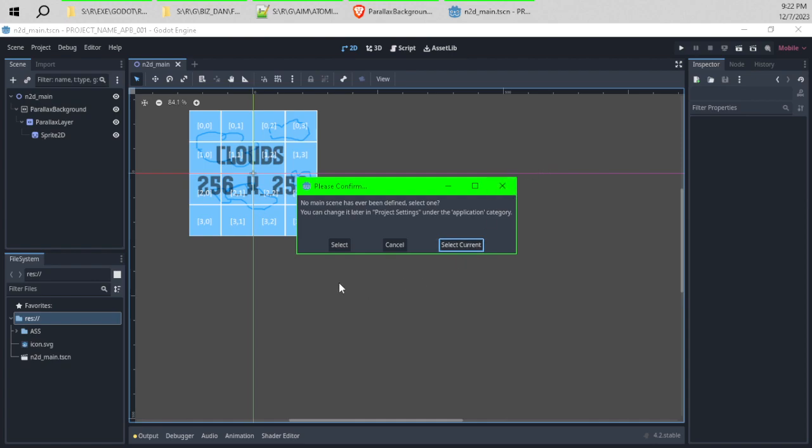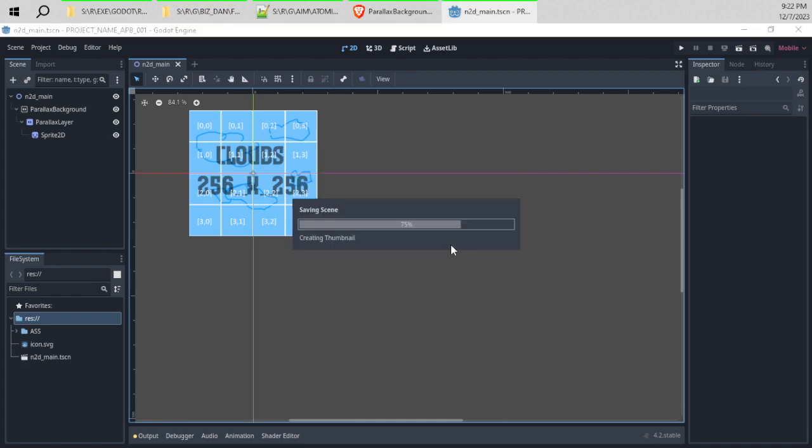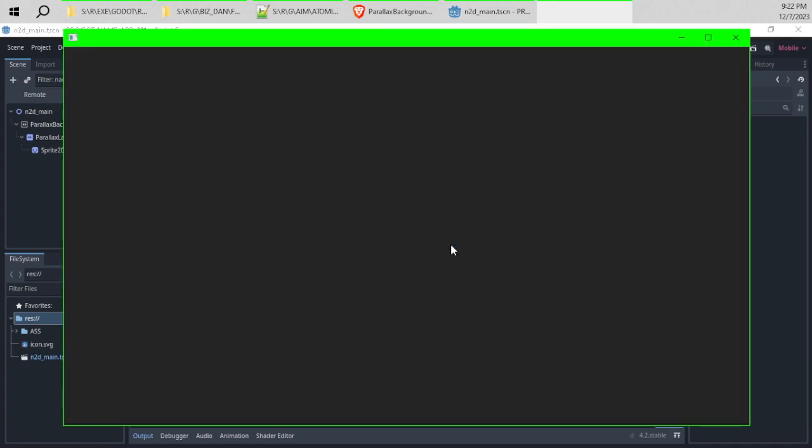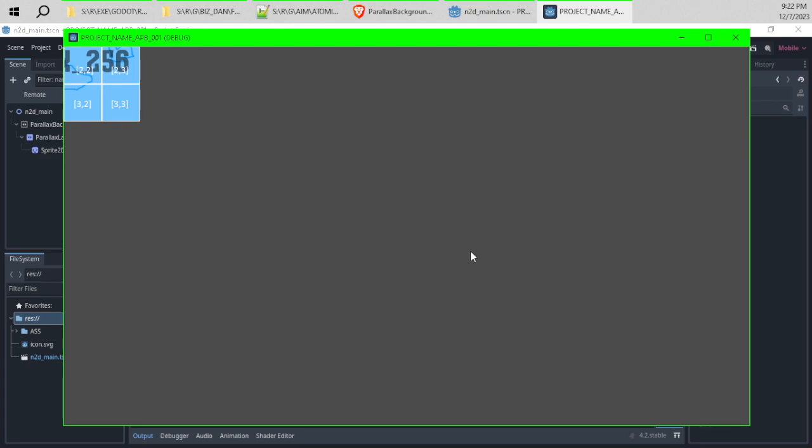Okay, so if we play this, no main scene has ever been defined. Select one. Sure, let's select the current scene, right? Now, if we start up, okay, so we see that the origin is obviously at the exact center of our texture, because we know that each one of these subdivisions is a 4x4 grid overlaid over a 256.